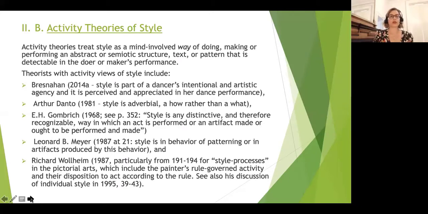Arthur Danto holds that style is adverbial, a how rather than a what. E.H. Gombrich says that style is any distinctive and therefore recognizable way in which an act is performed or an artifact made or ought to be performed or made. Leonard B. Meyer says that style is in behavior of patterning or in artifacts produced by this behavior. And Richard Wollheim has a view of style that occurs in processes in the pictorial arts, which includes the painter's rule-governed activity and their disposition to act according to the rule.